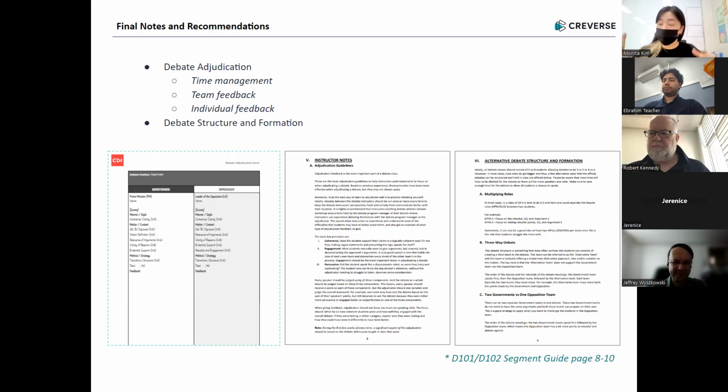And if you have only 3 or 4 students, something I recommend you try is you can actually debate against your students. Or if you have 4 students, you can have 2 versus 2, and then the students can duplicate their roles. But either way, whether it's a small class or a big class, just have a look at this page to get an understanding of the different ways you could run an Asian parliamentary debate.